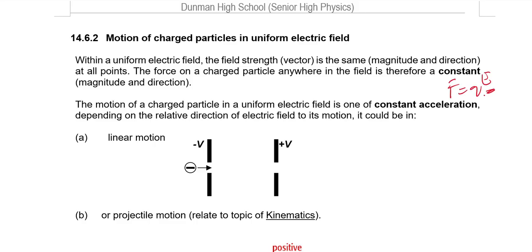So if the field strength is the same and the charge on the particle is the same, then the force must be the same. And therefore, generally, the charged particle moves with constant acceleration. Of course, we have to check whether this charged particle has any other force acting on it or not. Because we must realize it's F net = ma, and it's only fair to put the electrical force inside F net, assuming the free body diagram only has electrical force, right?